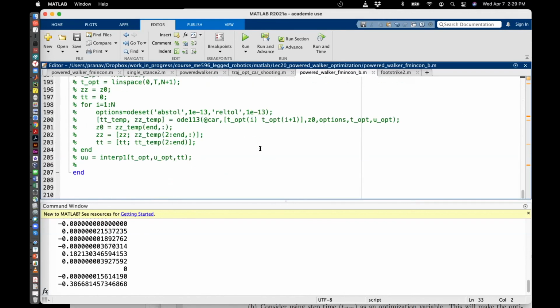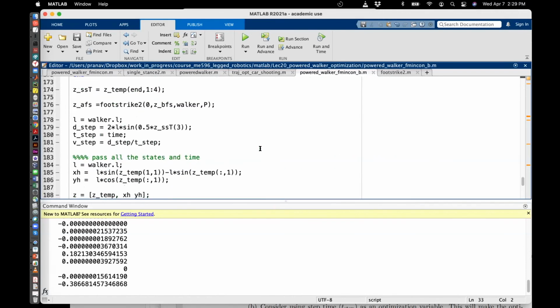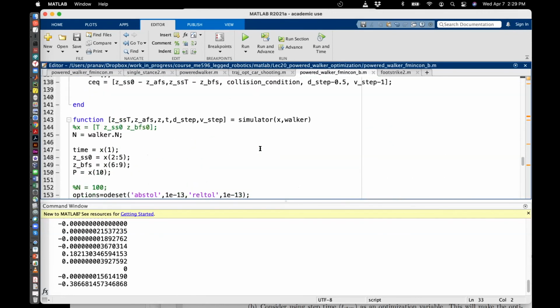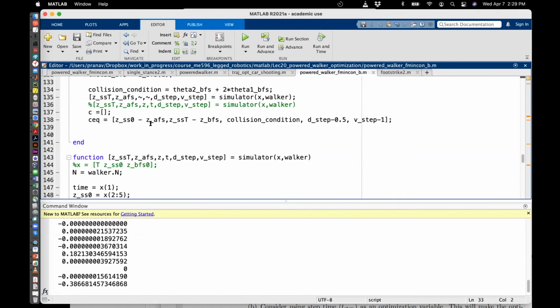So we can go to the constraints. This is for the fifth one. That's interesting. This is the 3, 4, 5, 6, 7, sorry, seventh one. So that is basically something with the hip condition. Third one over here. And then V step is not satisfied.